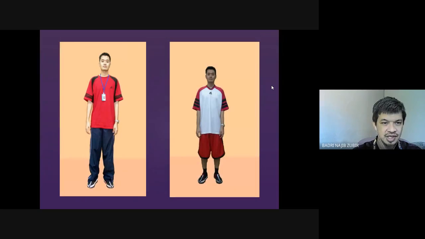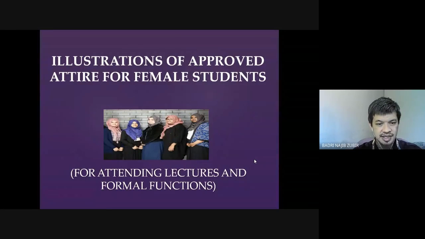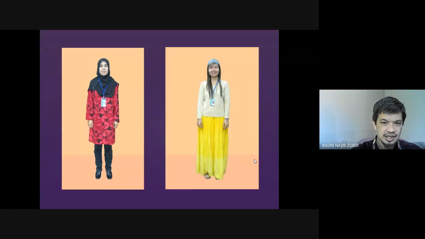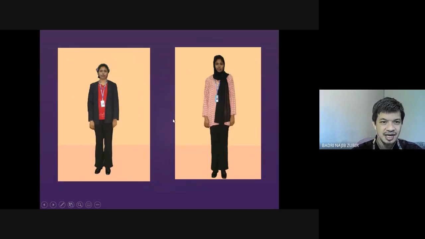Now for female students, covering the aurah also, if you want to wear shorts, you cannot wear shorts up to this one, revealing your thigh. No, it must be up to the knees. This is for female. The approved attire is like this. This one is for non-Muslim. Muslim, you cannot wear like this. Again, these are for non-Muslim. It means that you cannot wear skirt. Non-Muslim cannot wear skirt, cannot wear short sleeve.